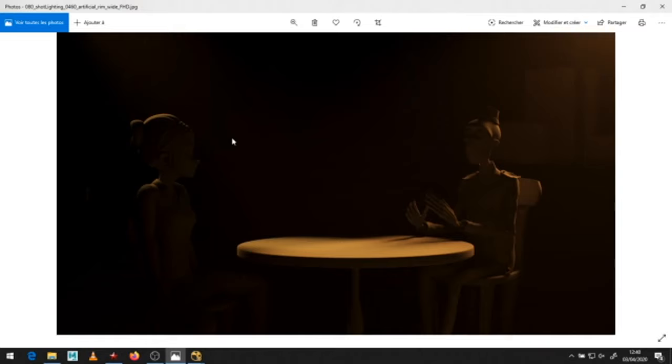Why is there room for improvement? It's not affecting the face. You see this, the rim on the hair. It's not very interesting, right? It's kind of boring. We could have here a really nice outlining of the face. You know, there is a nice modeling and shape here. So I know that I will tweak the rim light as well on this shot.